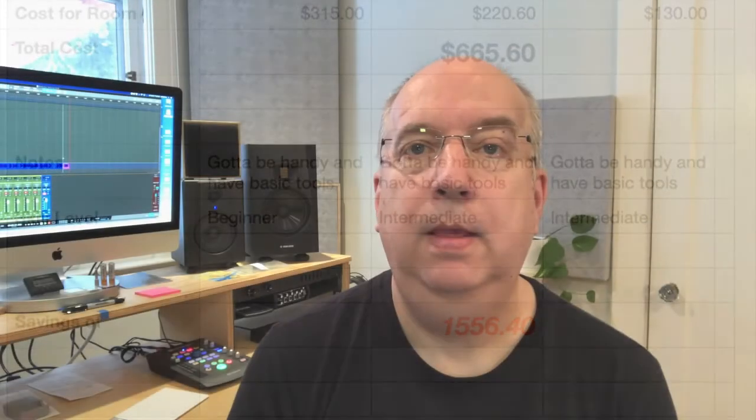$1,550. In full transparency, the cost of DIY always tends to overlook the cost of the tools that are going to be involved or used, and also the skill level of the individual doing the work. So one of the things I think it's best to consider when you're doing a DIY solution is to make sure you're able to match up your expectations of quality with your skills and your ability to do that work.